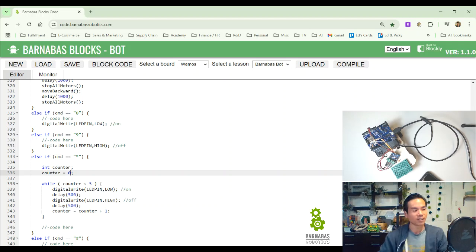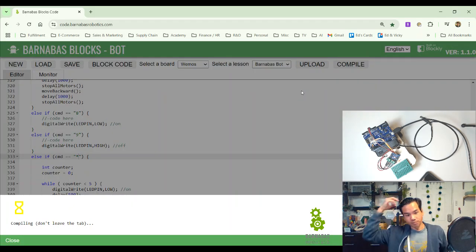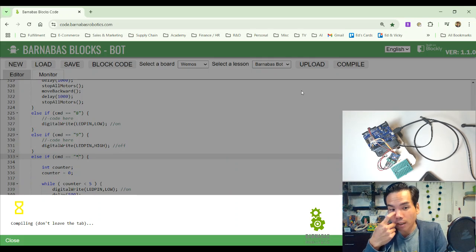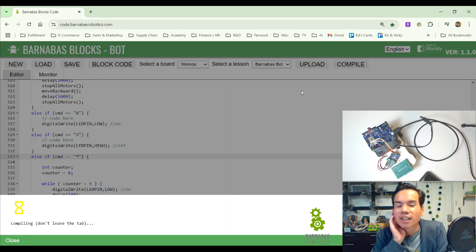Let's try. All right. So let's try this. The star. So here's the star. Will make it blink 5 times. Let us try. Okay, and I'm gonna leave it at that. All right. So as this is compiling and uploading, let's talk about what you could do with this. I'm pretty sure it should work. I don't know, sometimes my code doesn't work, and then that's just kind of a surprise learning opportunity where we can debug or fix it together, but I'm pretty sure this will work.